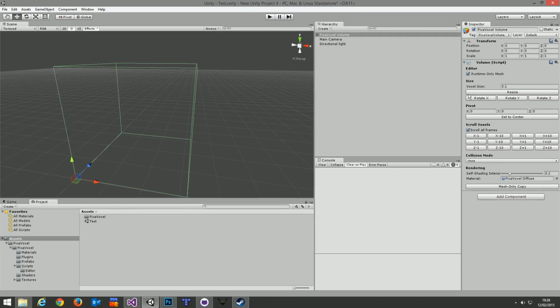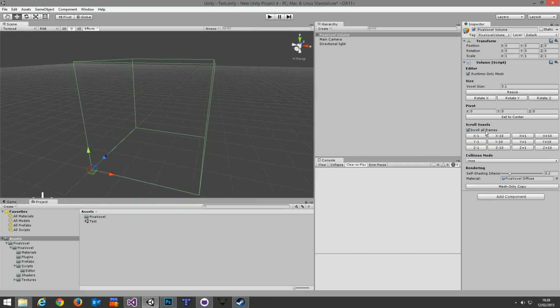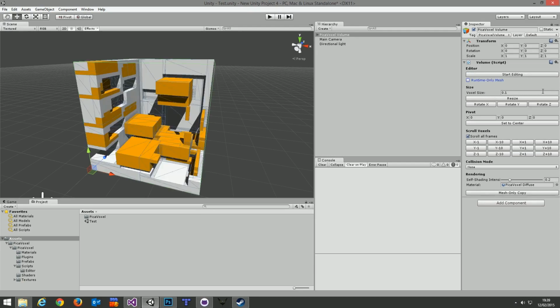So it's probably good practice, if you don't need to see your volumes in your scene anymore, just make them runtime only. Just a good practice to get into. I'll turn it back on for now.